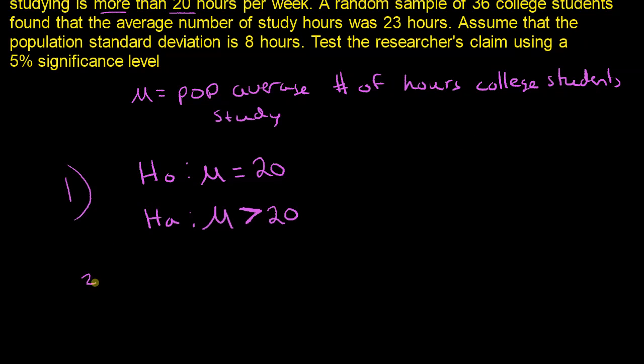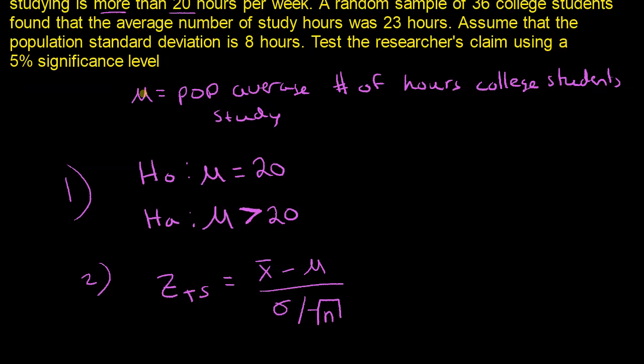All right. So the second step, after you've come up with your null and alternative hypotheses, is to come up with your test statistic. The equation for our test statistic has changed a little bit. It used to be an equation for the population proportion. Now we're going to talk about a test statistic for the population mean. The value of the test statistic is x bar minus mu divided by sigma over the square root of n.